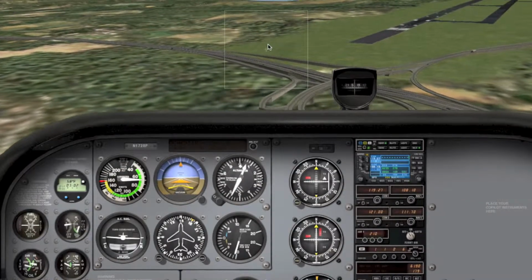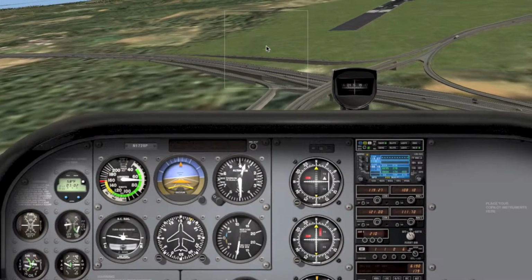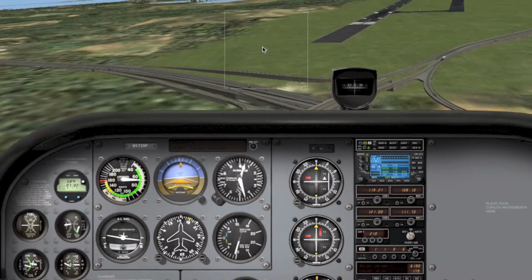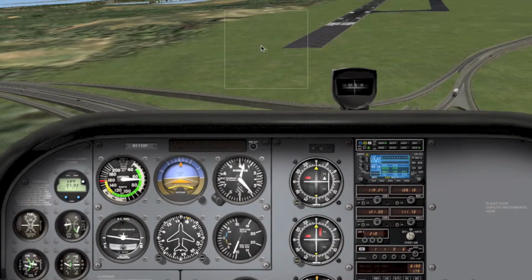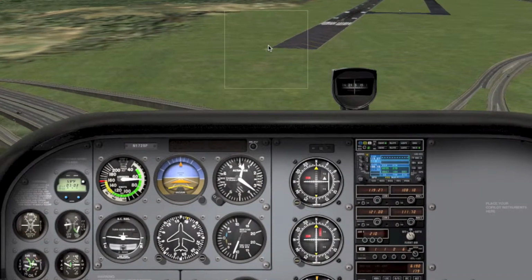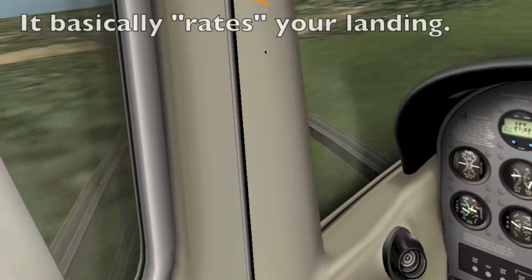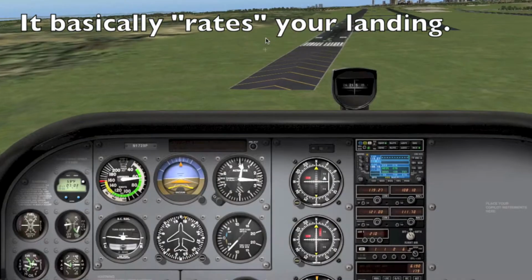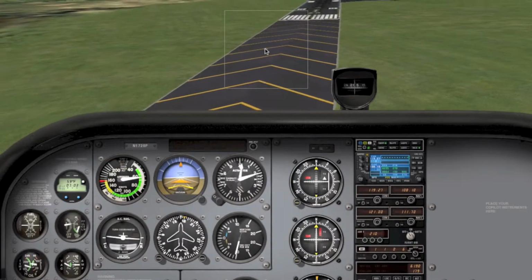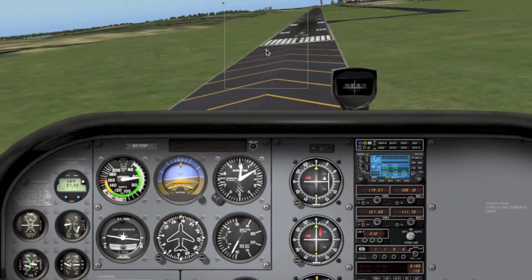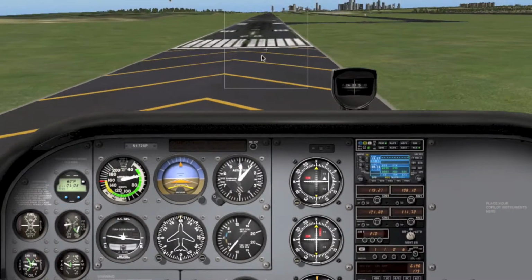If you guys paid attention, you would have seen just now when I was taking off, an "excellent landing" message appeared. That's the landing speed plugin. I'll put a download link in the description below, and you can go download it later. It gives you a measurement of the vertical speed of how you touch down, and it tells you how hard or how light you touch down. If it was a very good landing, it tells you "excellent landing." There's quite some humor in there too. If there was a very bad landing, it tells you "you're fired," or asks if anybody survived, or just tells you RIP, rest in peace.